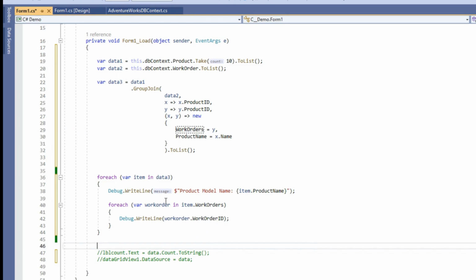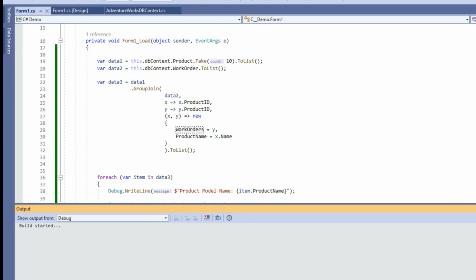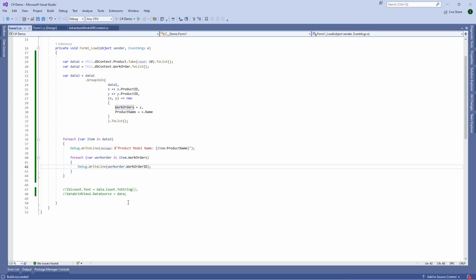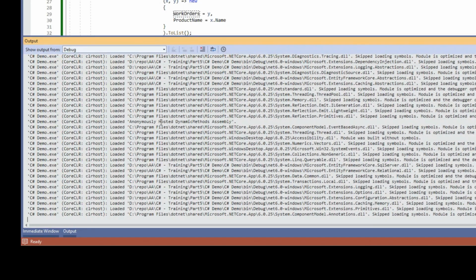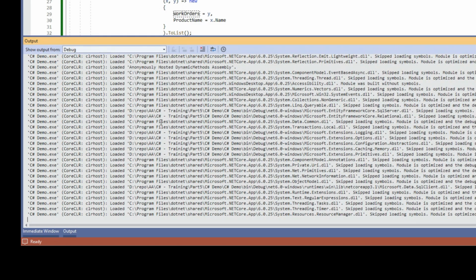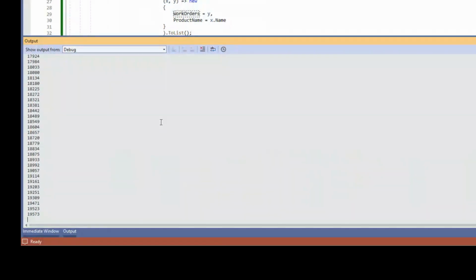Since we can't display this in the grid, we will just put it in the output. So now if you see the output for this, yeah, you get it for every product. You can see the output if you're able to see.